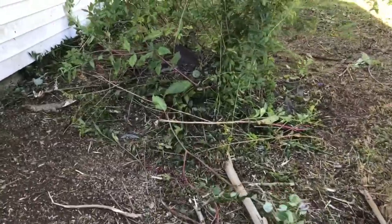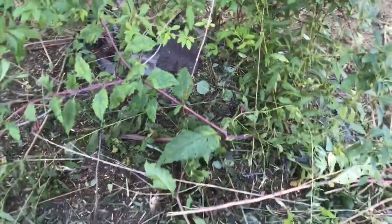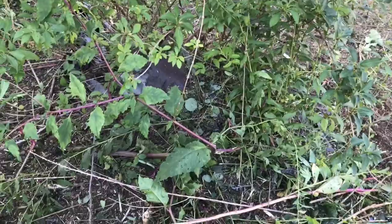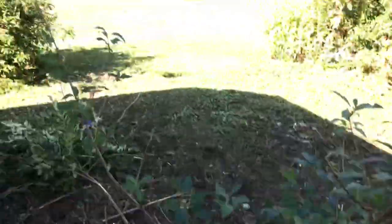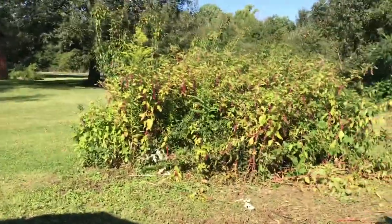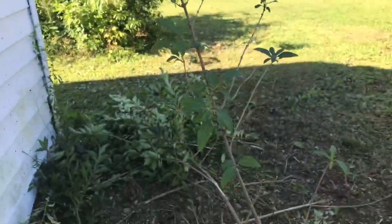I got this little pile here to do yet, but it's because there's a tarp on that — I don't want to suck up the tarp. I'm gonna get in there and knock that pile down. Look at that, took that one off — should have never been here to begin with. Yeah, so all this was totally grown up. This whole area in here, it was all grown up just like that.